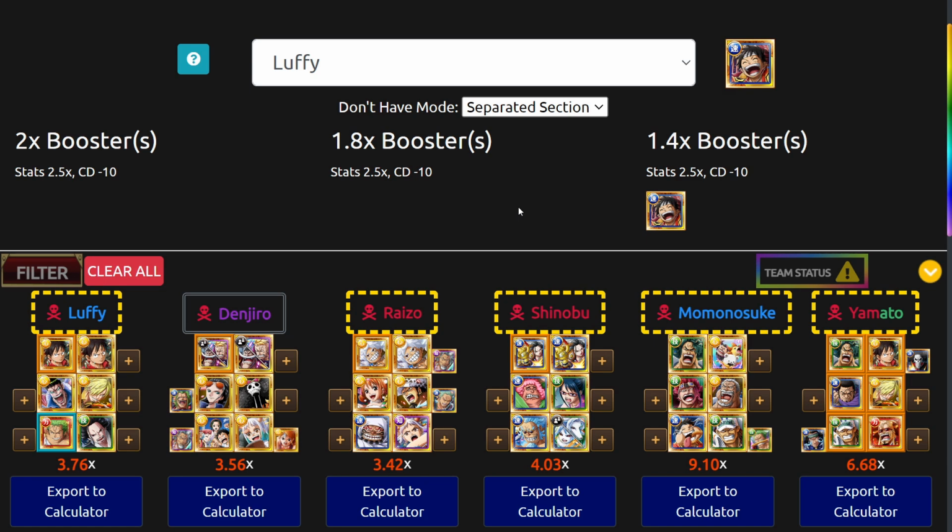Most importantly, let me know in the comment section below if these help you guys out, or if I've missed anything, or you have any ways to make these teams better, because these are the buildable teams for you guys to help you take down each particular fight.